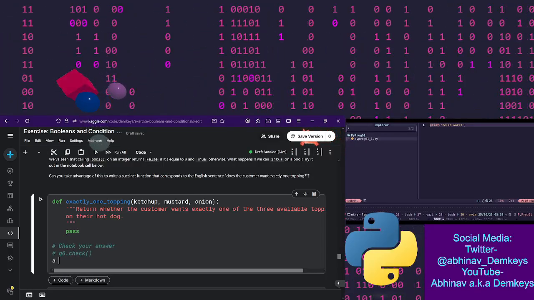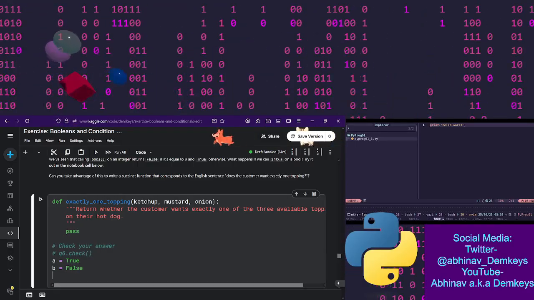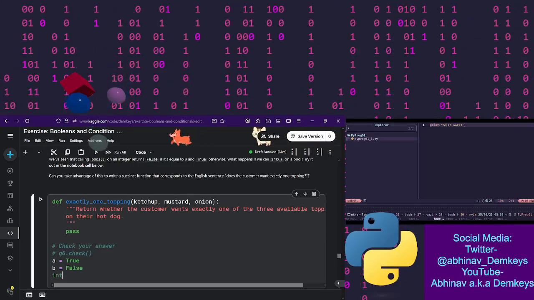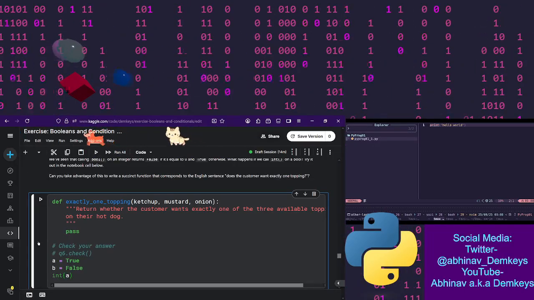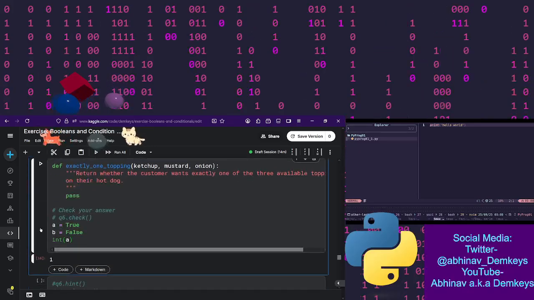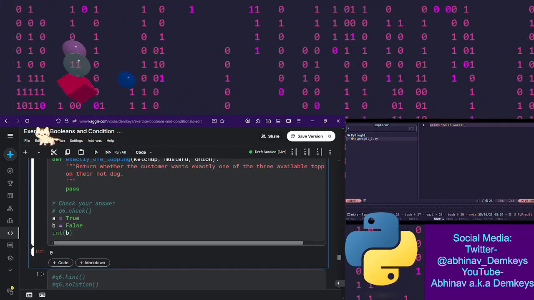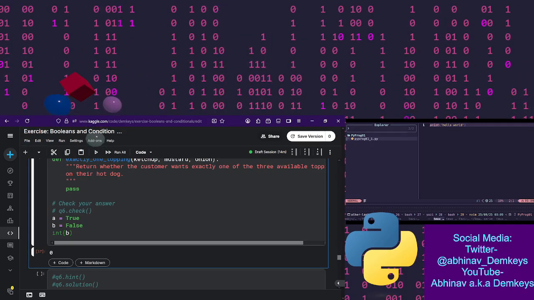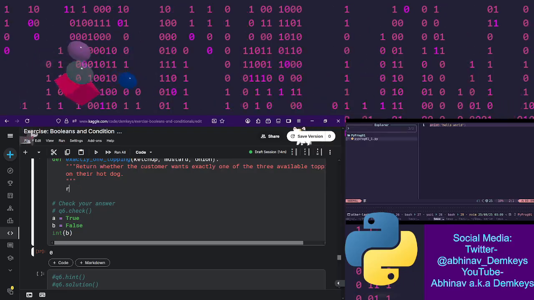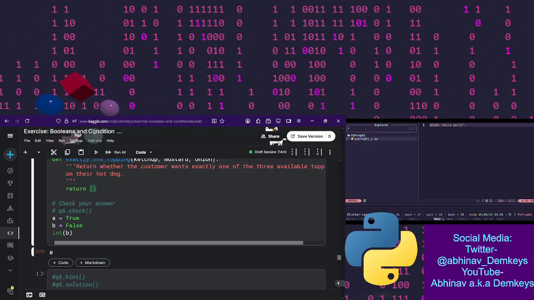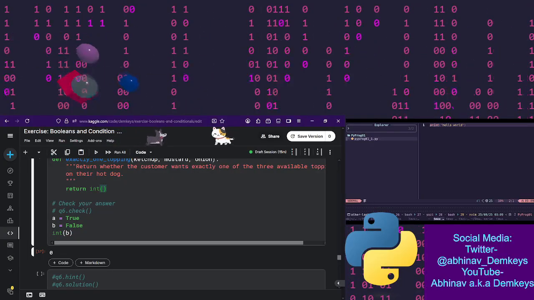So let's say A equals true, B equals false, and then let's do int A. Okay, and then that is 1. Oh, it's 1. So wouldn't it then be, okay, let's try this out.